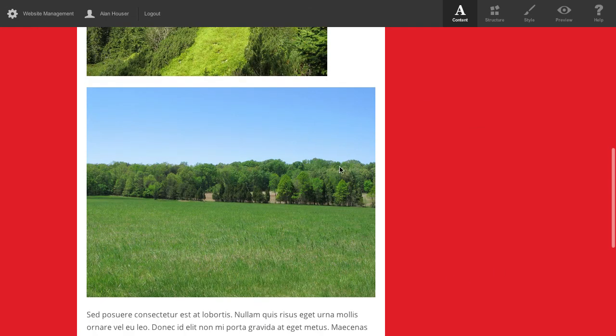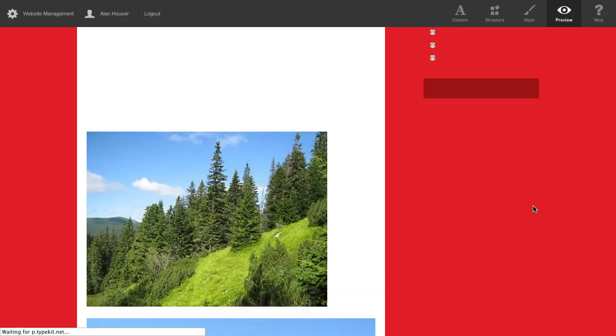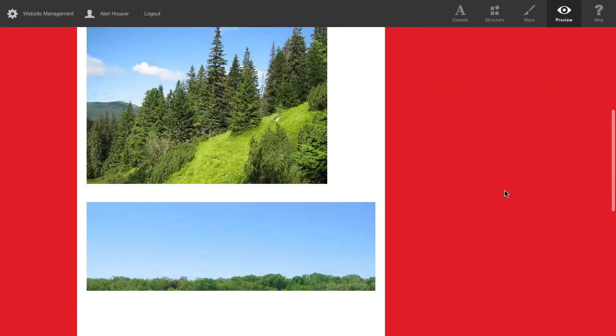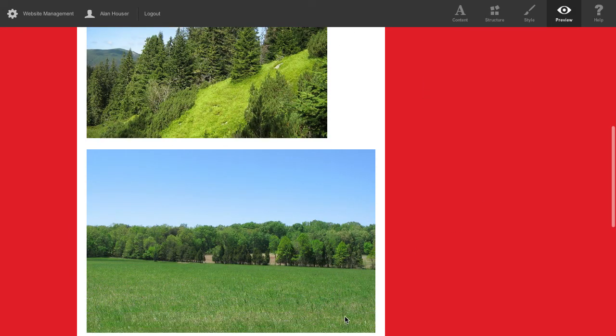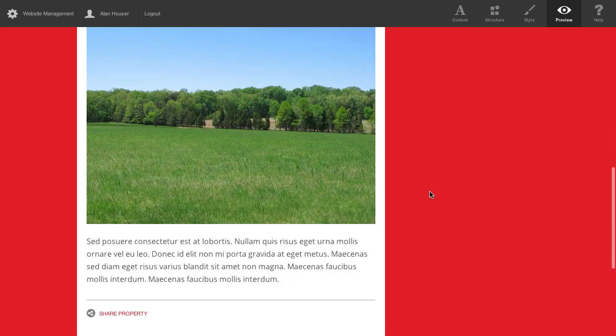So even though the image is enormous, it goes ahead and scales it down. The only issue with this is if I refresh and clear my cache out, let's see if I can make it happen. Since this image is so big, well, there it goes. See how it takes a little while to load in there? The more of those you have, your website will go a little slower.